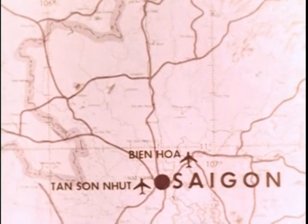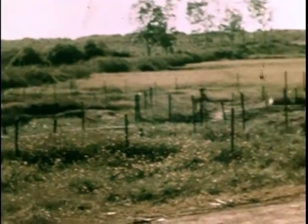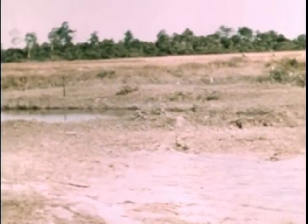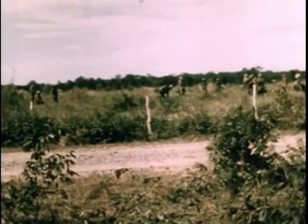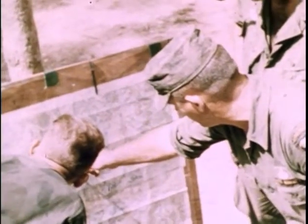The so-called Iron Triangle to the north of Saigon, like so much of Vietnam, enjoys a warm climate and heavy rainfall, favoring the rapid growth of vegetation, most of which is rice cultivation — two crops a year. It is also the location of many rubber plantations. Members of the 101st Airborne Division are briefed at the command post outside the city of Ben Khat in the Iron Triangle area. Word has been received that Viet Cong forces are entrenched in one of the big rubber plantations to the west. The mission of the unit is to land by helicopter and sweep the plantation of any hostile forces. Air observation of such rubber plantations is difficult, so the Viet Cong used these areas as assembly points for men and supplies.